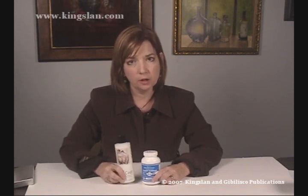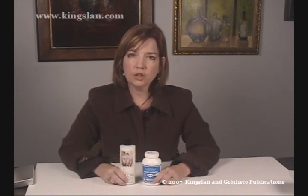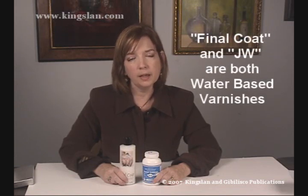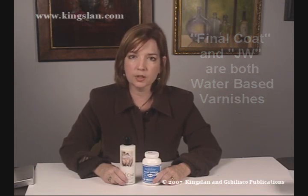When you are finished with your Genesis painting, you do have the option of varnishing it. When you varnish a Genesis painting, you can only use a water-based varnish. Keep in mind, however, you really don't have to varnish your Genesis painting because it is 100% light fast and it's 100% flexible. It stays permanently flexible.